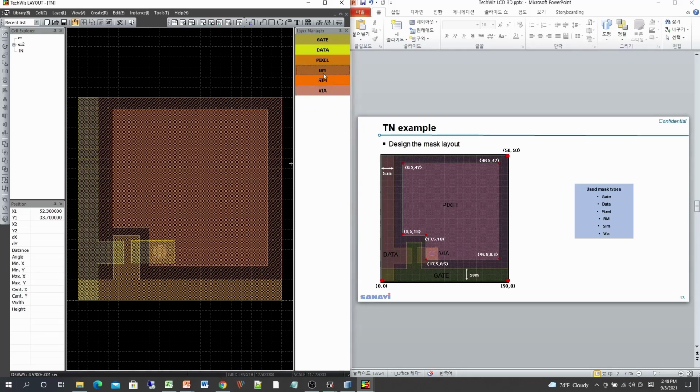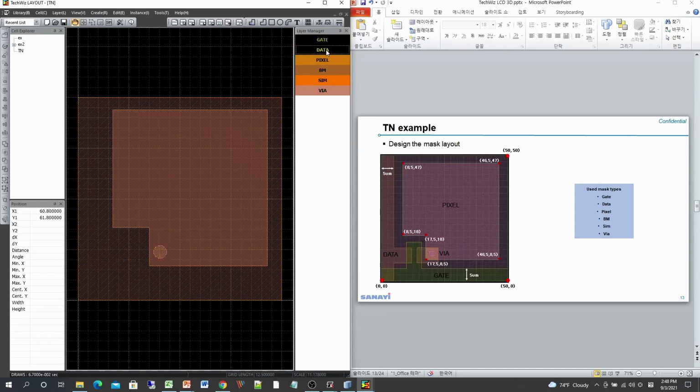Actually, this BM mask is not essential because we have the pixel mask. However, I will draw this BM mask. I will make other layers invisible, and then click BM, like this.